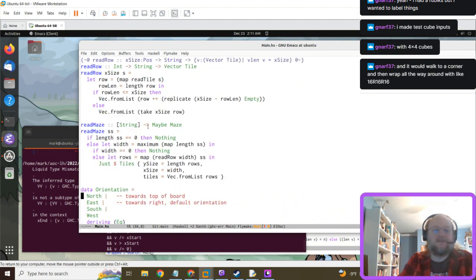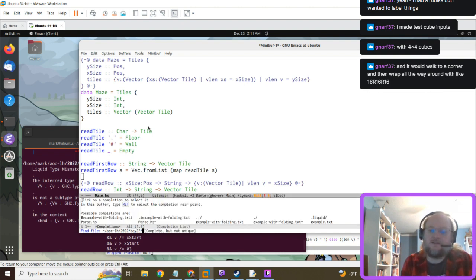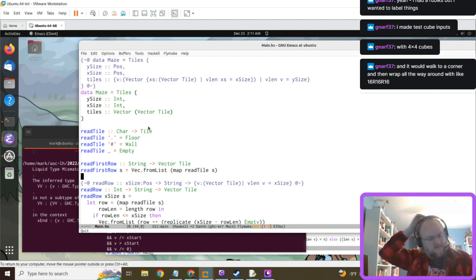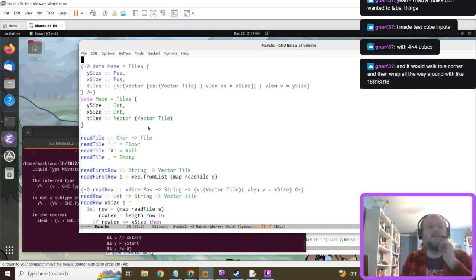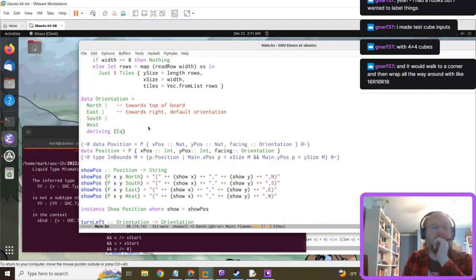All right, we'll relax it, but we'll say valid positions have that additional constraint.